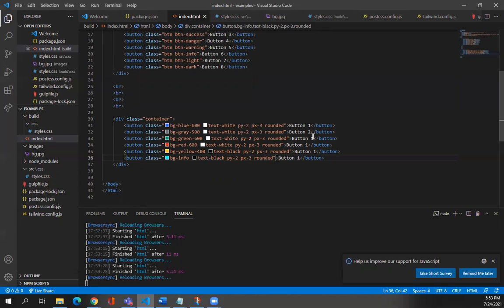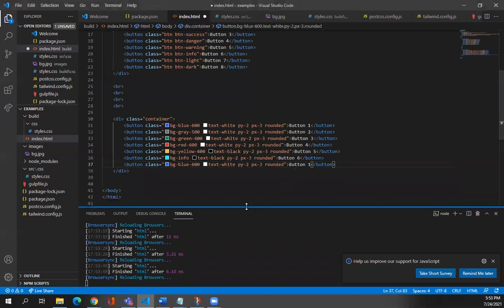Look at this. And then change the text into black. And, okay, I need to change this to 3, 4, 5, 6. Then what's the next one? Is it actually white or is it a gray color?